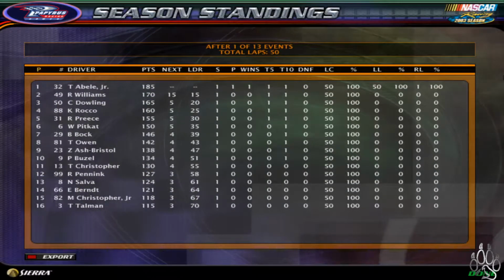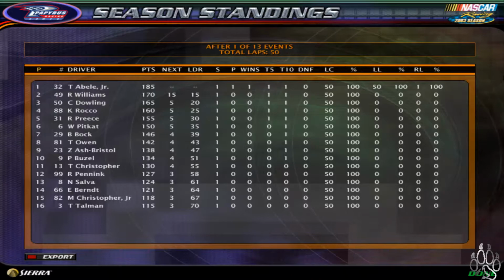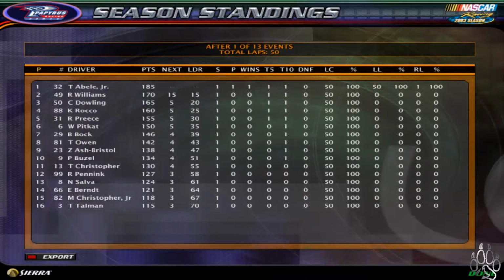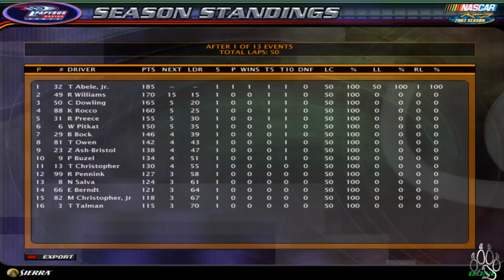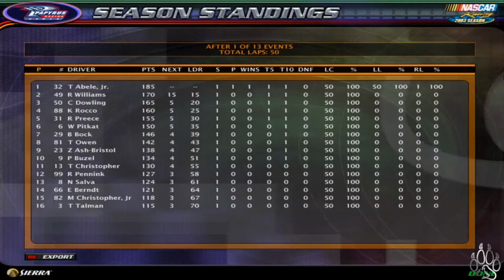Right, we are sitting ninth, obviously, in the standings, one out of 13 events that are going to be happening this summer. Really excited about it. This next upcoming week, there is going to be a 100-lapper, which is 50 laps in an SK modified. The speed is way different. It feels way different than the touring mods. But man, we've got a lot of work to do, you know.